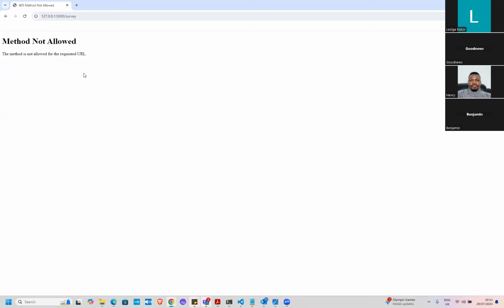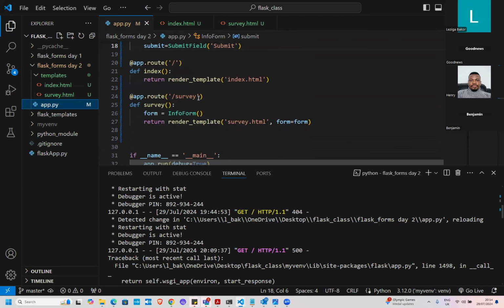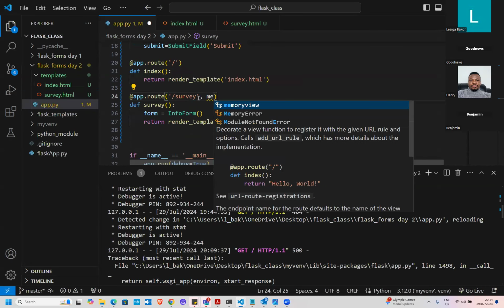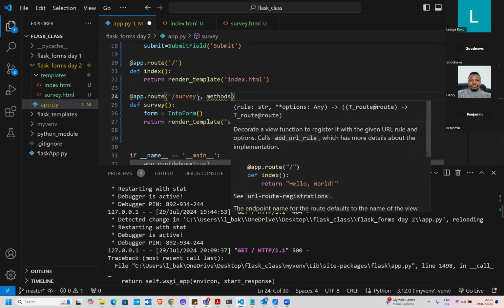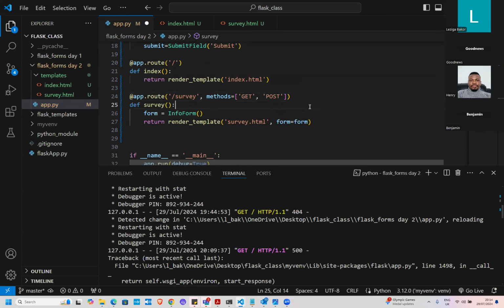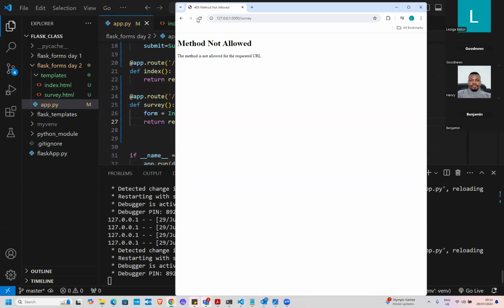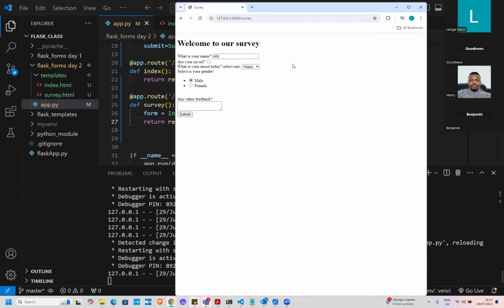Okay. So when you go back to your route, you then see that we can now add methods just like we did yesterday. And it will be a list. We give it get and post. So get method is so that they can request it, post so that I can post something. So that's where the method is allowed. Even if we save it now and go back and run it, it's not still going to go anywhere because nothing's still going to happen. But let's just see. It will not still be method not allowed.